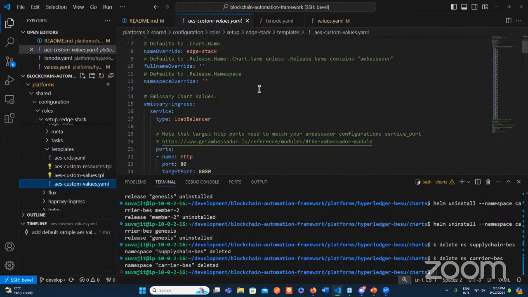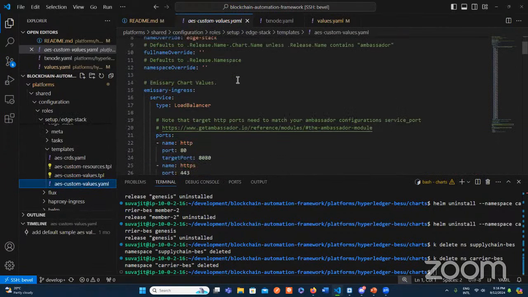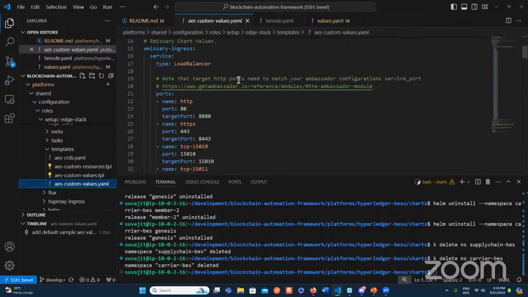Okay. So the important part here is the ports, which would create the underlying load balancer service. For this to work, you definitely need cloud-provided Kubernetes.